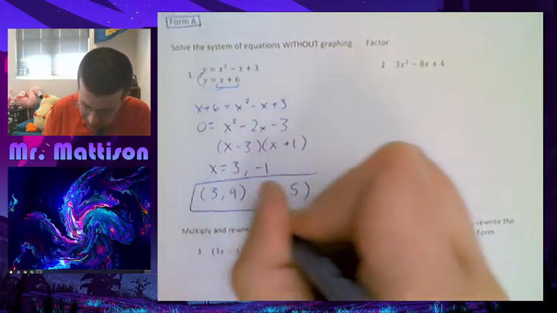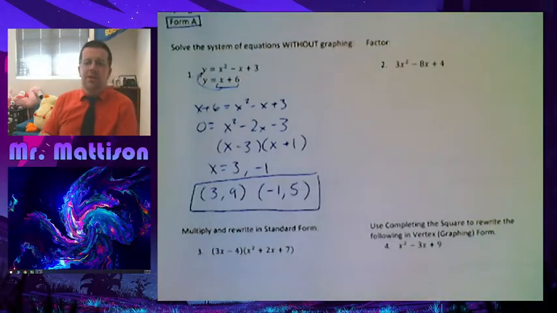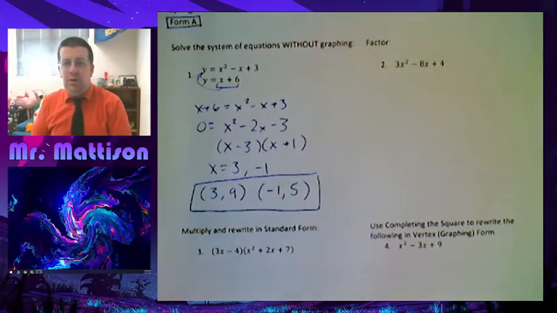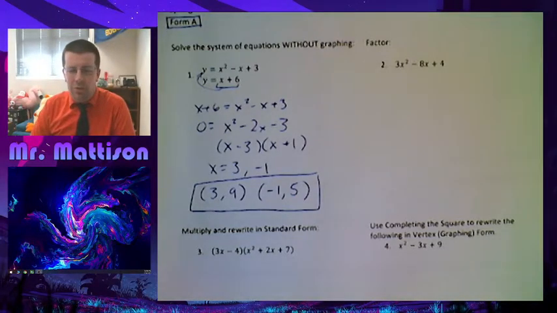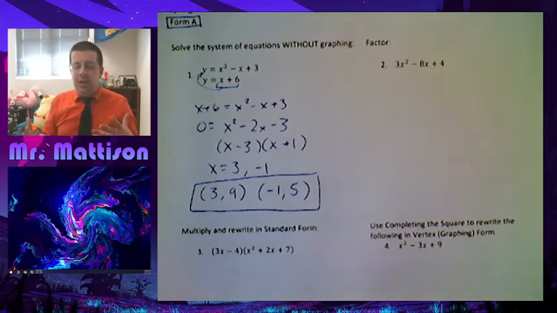So there's my 2 points, and typically we want to write those as ordered pairs. Again, if we have more than one solution point, you want to have the ordered pairs. If you're only getting a singular point, then saying x is this and y is that is fine, but as the general rule, try and get in that habit.